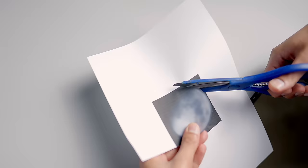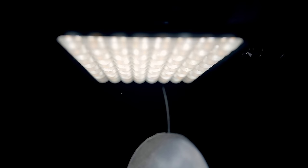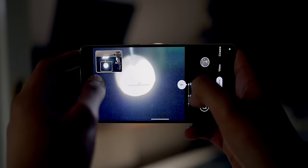Just to try and 100% confirm this was happening, I even printed out a blurry version of the moon and hung it from a light by a string. And sure enough, the phone detected the paper as a moon and added detail that didn't even exist — onto a paper cutout. I tried the same using my iPhone 14 Pro, and no extra detail was added. And also on my Google Pixel 7 Pro — again, the photo was just a blur, as you'd expect it to be.